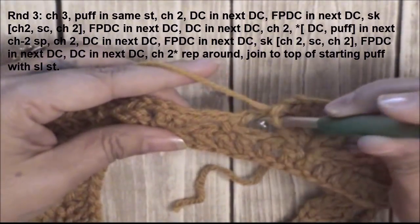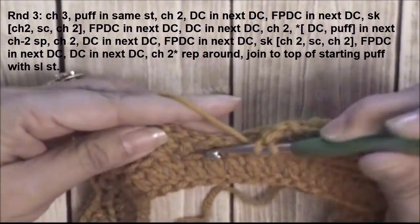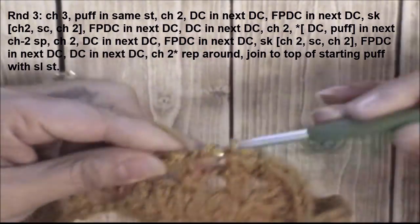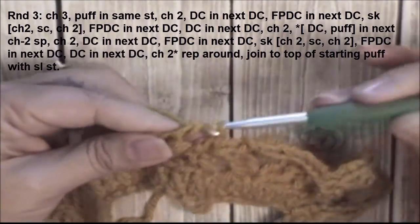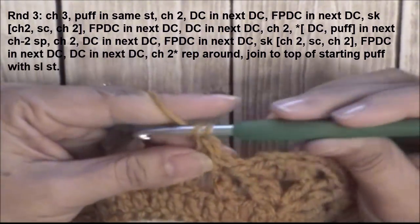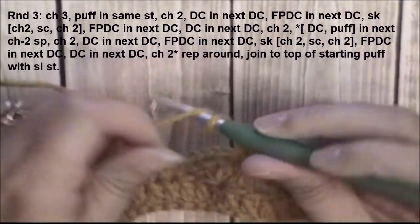And then go ahead and skip the chain 2, single crochet, chain 2, and we will be doing a front post around the next double crochet, and then a double crochet in the next double crochet, and then chain 2. So we will repeat that again. I'll do one more repeat with you.